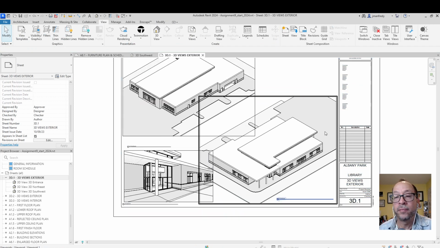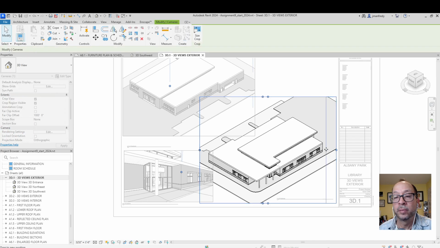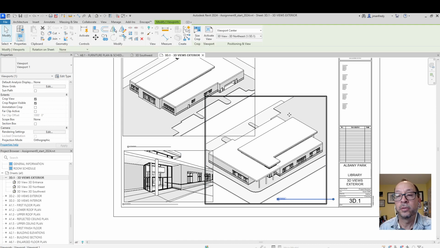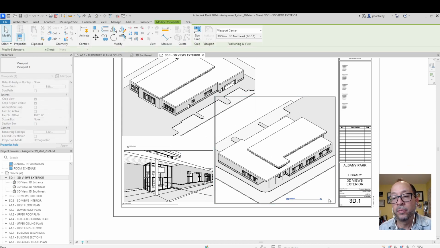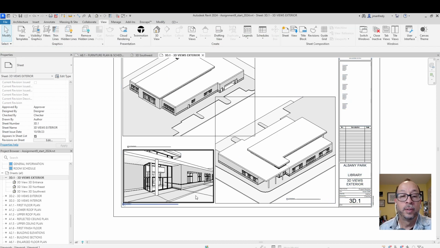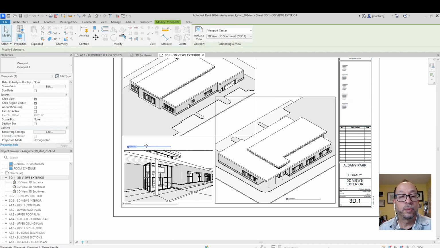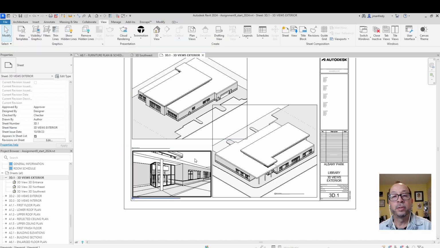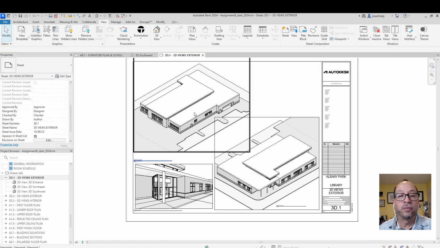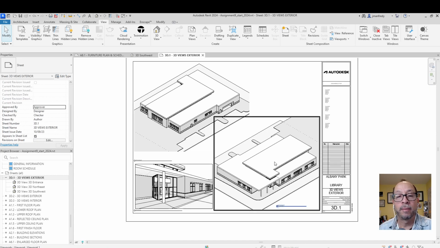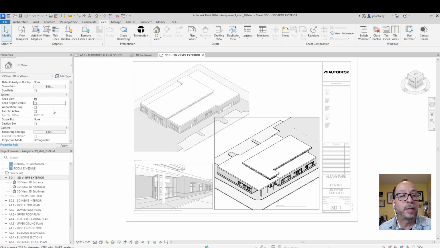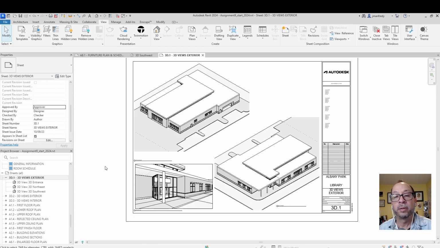I can have some more land here. I can crop off this building, and probably close to the building so that I can just scooch it over. And again, make sure these titles don't sit on top of the sheet ever. So there, for example, we've got all the drawings onto the sheet here. In these views, you want to hide the crop box when you're done. Crop region visible. Just turn it off. Double click on this one. Turn off that box. So there, they're on the page.